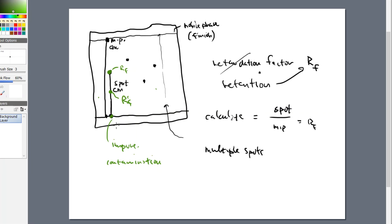Another thing I want to say about RF is that RF is not specific. We cannot calculate an RF of something and automatically say, yes, I'm 100% sure that that's what that thing is. That's not the way it works. We don't have textbooks of RF for that reason as well. Typically, we do the same thing in the lab over and over based on the things that we study, and we get accustomed to various RFs that work for us. But my RF might not be the same as your RF if you're doing it in a different lab with a different plate, with different solvents, and so forth.